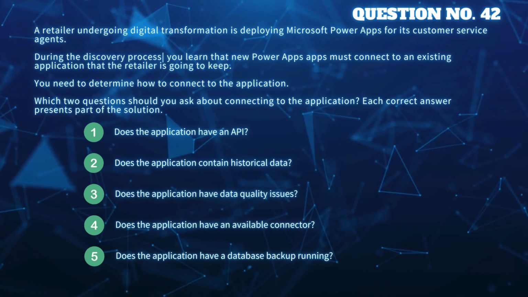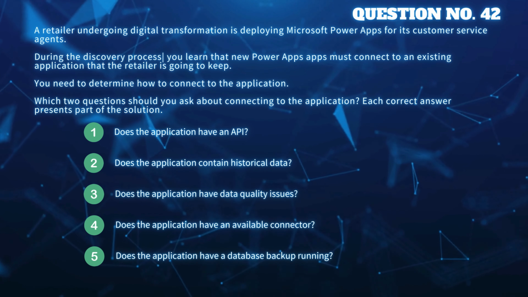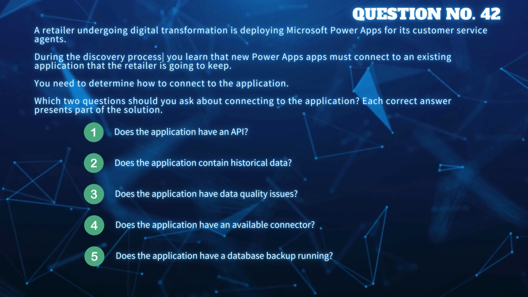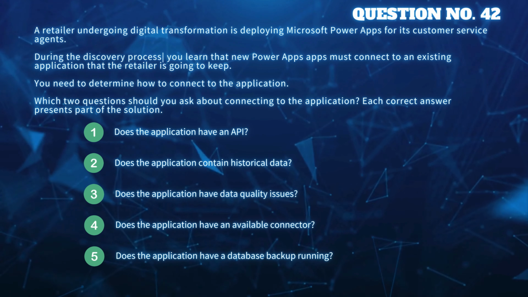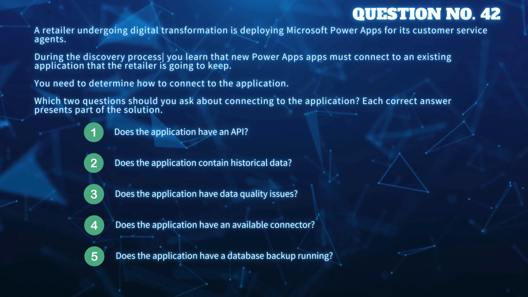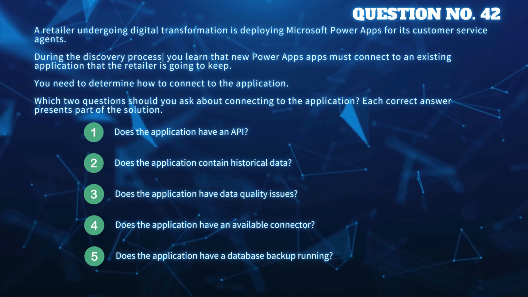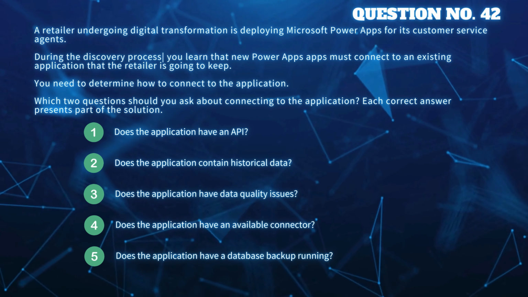A retailer undergoing digital transformation is deploying Microsoft Power Apps for its customer service agents. During the discovery process, you learn that new Power Apps must connect to an existing application that the retailer is going to keep. You need to determine how to connect to the application. Which 2 questions should you ask about connecting to the application? Each correct answer presents part of the solution.